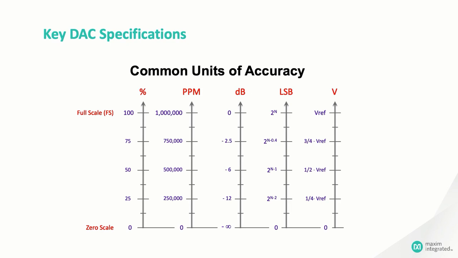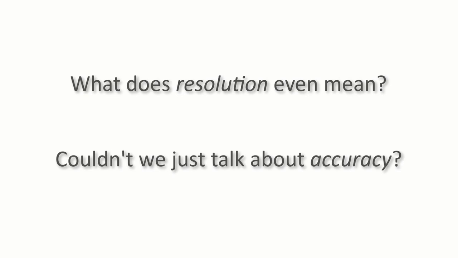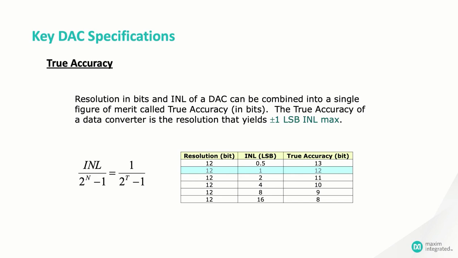Now, you might wonder, and not unfairly, with all these potential sources of error, does it even make sense to specify a particular resolution for a given DAC? I mean, wouldn't it make more sense just to declare how close to the bullseye you can expect to be when you present a particular code? Well, in some sense, the answer to that is a qualified yes. We can discuss a factor called the true accuracy of a DAC. And that's the accuracy adjusted for all these sources of error. For example, you might advertise a 12-bit DAC, but if it has an integral nonlinearity of 16 LSBs, you can only count on the DAC delivering a true accuracy of an 8-bit DAC because the low-order 4 bits, they're just not going to be reliable.